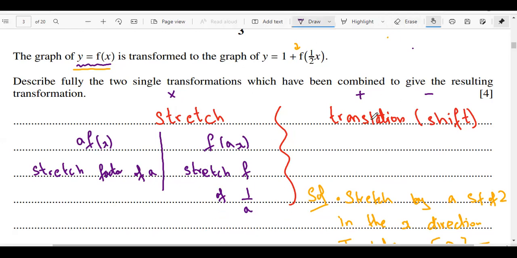Let's talk about addition. If you are doing a plus f of x, that would basically shift the curve a units in the positive y direction. And if you are doing f of x plus a, that would shift your graph a units to the left. So this would help you go up a units, and this to the left a units. Even though the sign is plus, we are going in the left direction. This is what happens with x. I've been telling you that things are opposite with x, right?